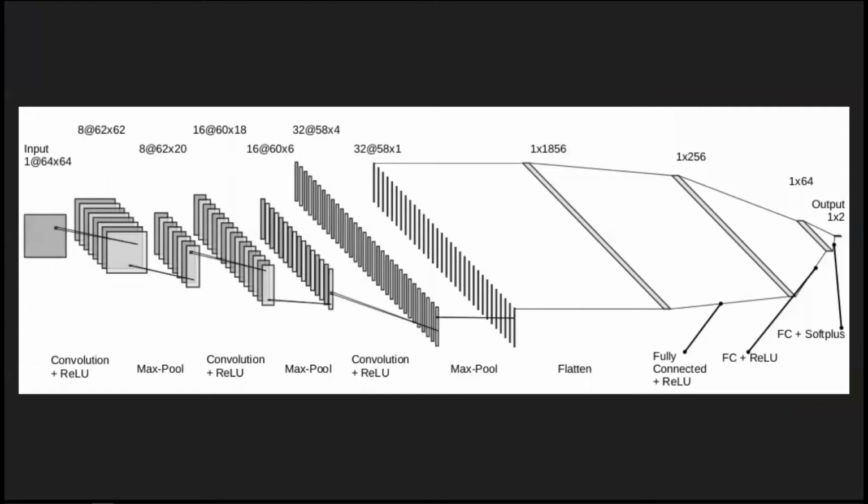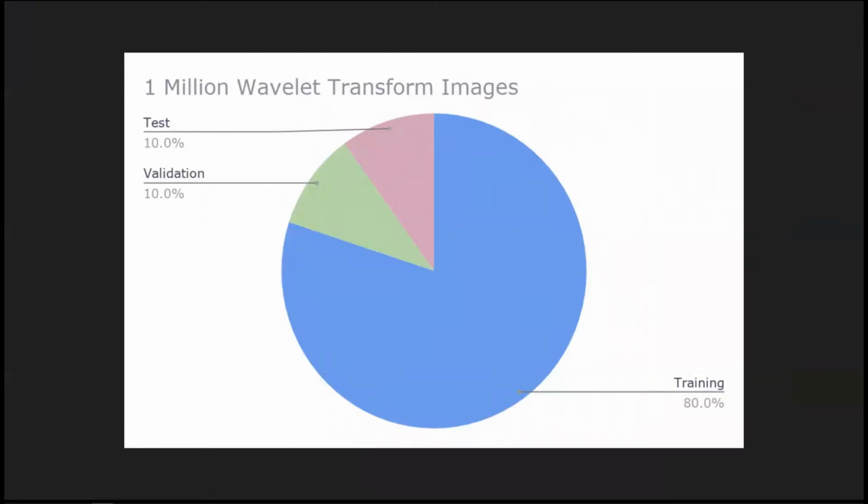We used a convolutional neural network to predict rotation periods from our simulated sample. Convolutional networks work well with time series and image data because they can extract high-level features from data, such as the power spectrum peaks, as well as noise-related features. We split our 1 million wavelet transforms into training, validation, and test sets. The training set is used to fit the parameters of the network, while the validation set is used to determine when to stop training. This prevents the network from overfitting the data. The test set is then used to judge final performance of the network.